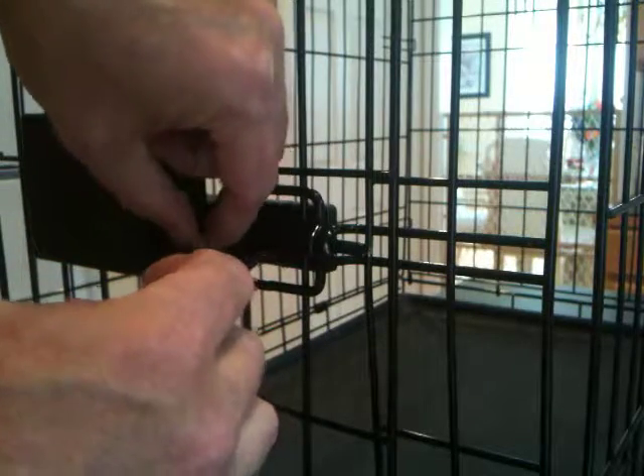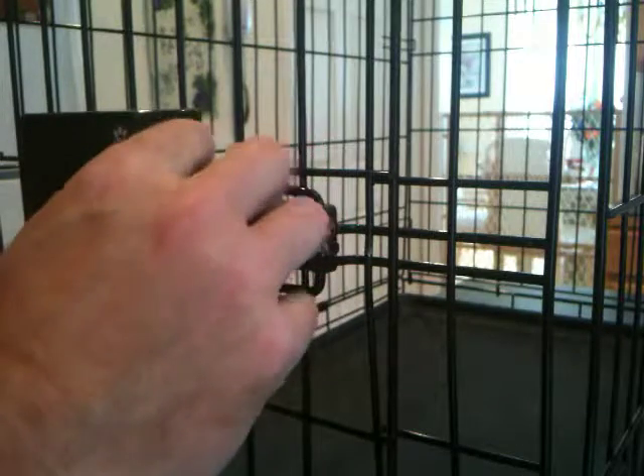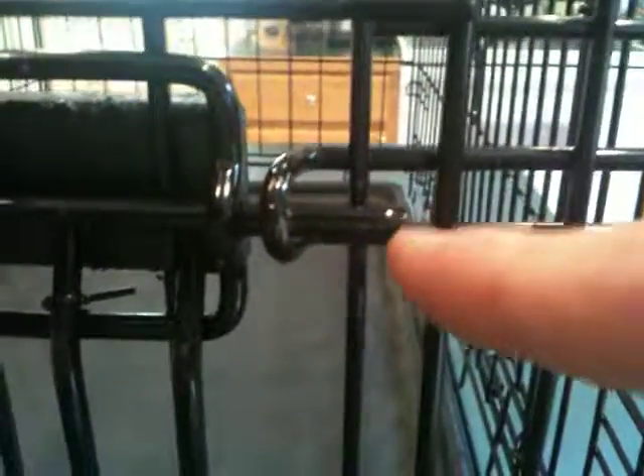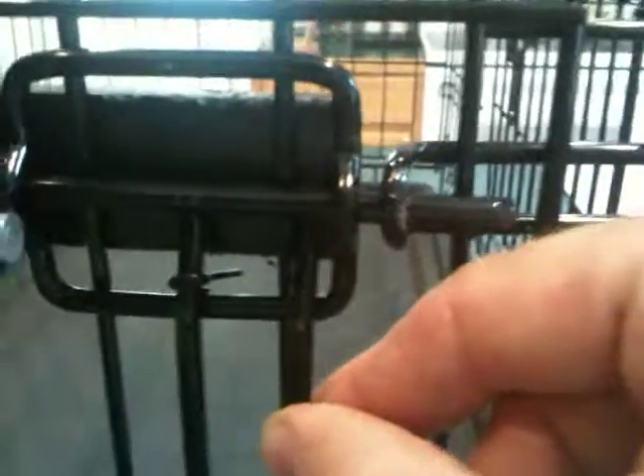Now you can set the hole up like that, set this in — you can see that the straight piece at the end goes through the hole in the shaft, and it works like any other Easy Out. But when you want to latch the latch securely for a long trip, just simply lift it up, drop that down, the latch goes all the way through — maximum extension through the hoop — and the latch is locked down, just like your crate would normally be. It doesn't matter if the latch sticks up or falls to the bottom; either way it's on the outside of the crate, the dog can't get to it, because the plastic back plate keeps the dog from getting to the side.